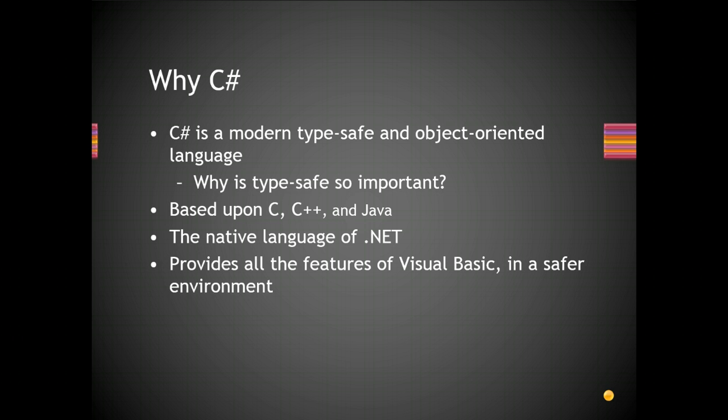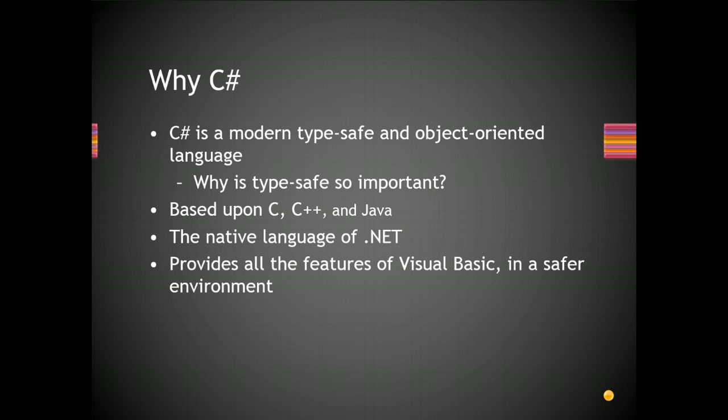C Sharp takes Java a step further. So it essentially takes the best of C++, C, and Java and combines it into a modern language, which Microsoft has adopted as essentially the standard language that it uses for most of its major programming projects. They're not operating systems, things of that nature. But if we're talking about a development language, C Sharp is the language that goes along with it. It's the native language of .NET. What do I mean by the native language? It's the language that .NET is written in and compiled from and works with.